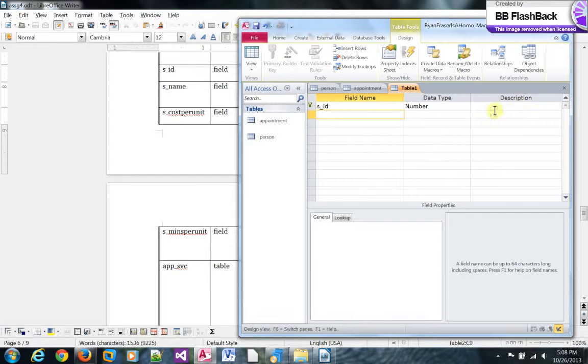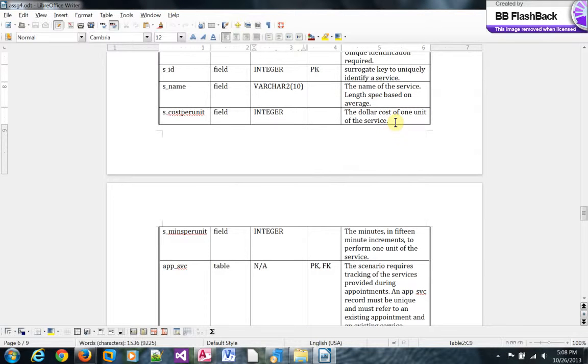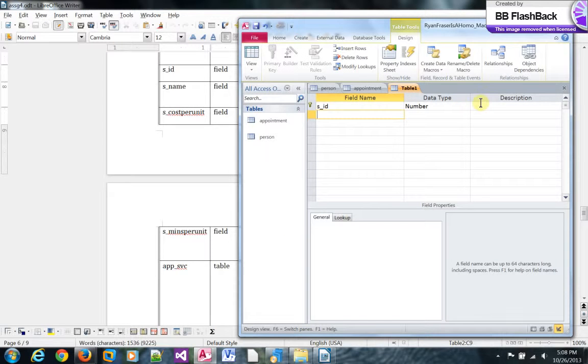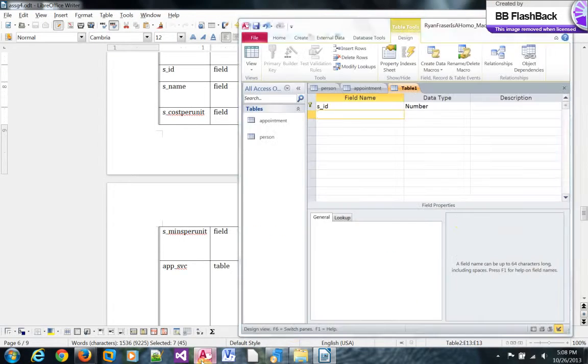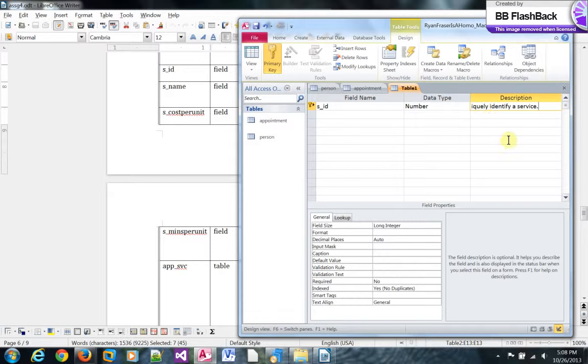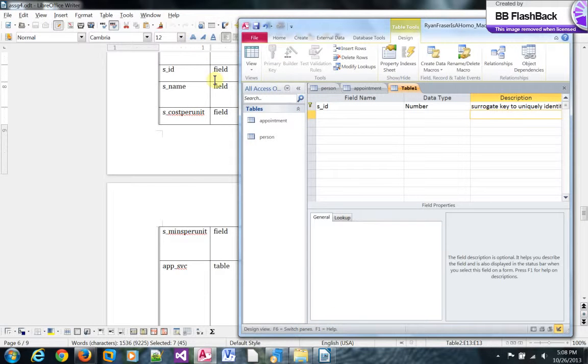And you actually paste the descriptions in here. These are the descriptions, so you just copy them and paste them into here. You don't actually technically have to do that. I would actually probably do it because he'll come over and look. So see, I'll just do one example and then you can do it for the rest because I'm not going to mindlessly do all that. So like, let's say you go SID, just go like this. Control C. Go right in here. Control V. Okay, do that for all of them. Every field on this table.